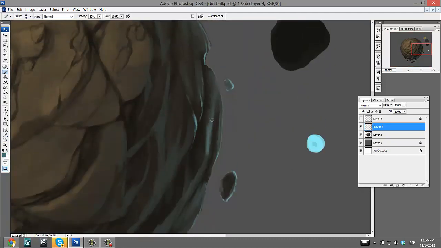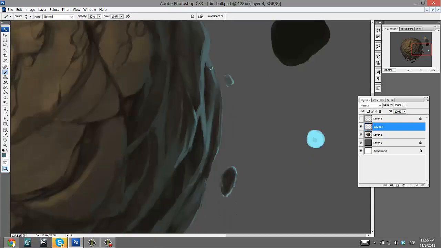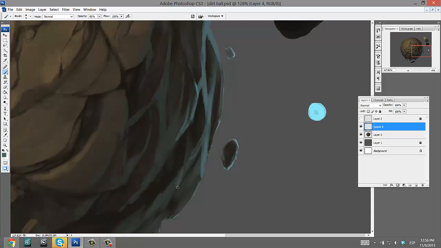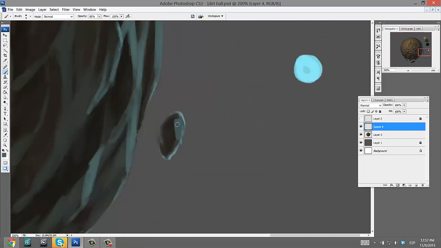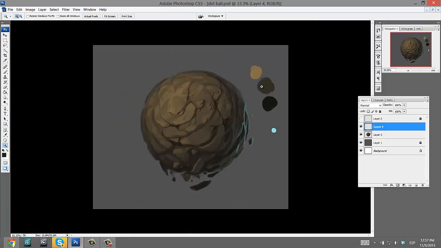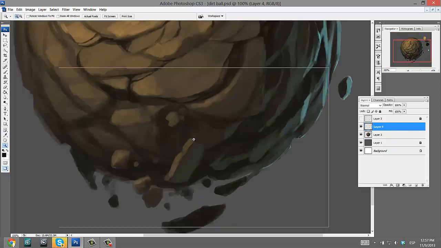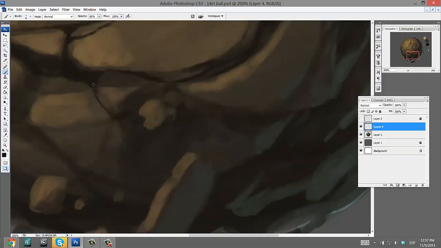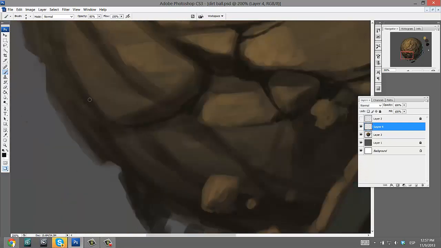What is happening there is that the light is touching that side directly, so it needs to be brighter and brighter. That's going to give it more of that 3D look. The more perpendicular the light is to the surface, the brighter it should be.